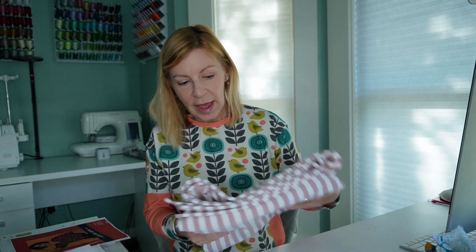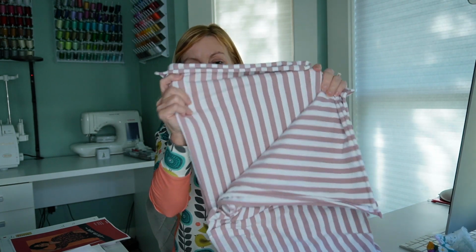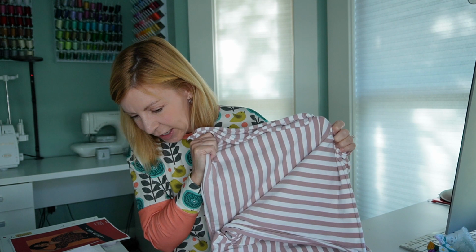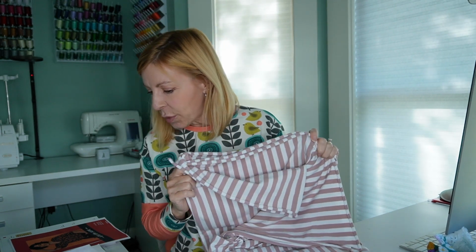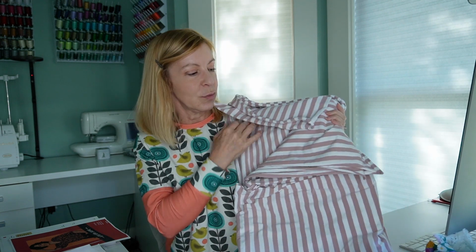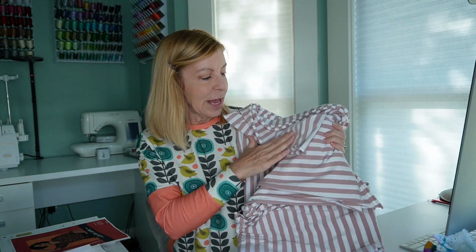Let's see, I have a couple more fabrics now. These next two are definitely going into the fall. I have this really cute rose stripe, and it is called Dusty Pink Broad Stripe, and it's a cotton jersey. And I bought one in a 4th meter, so I should have plenty for some sort of long sleeve tee, and I'll probably play around with the stripes. But I really like this rose color, so I think this is going to be a really cute basic long sleeve t-shirt. Not sure about what pattern to use on that one.